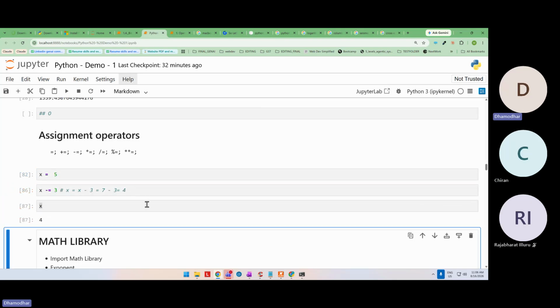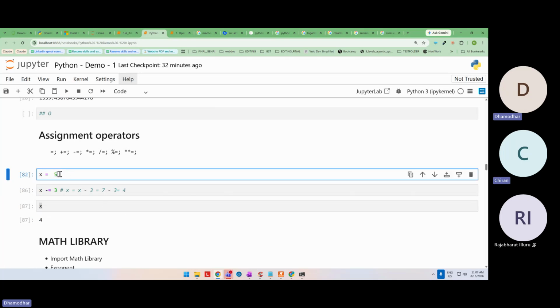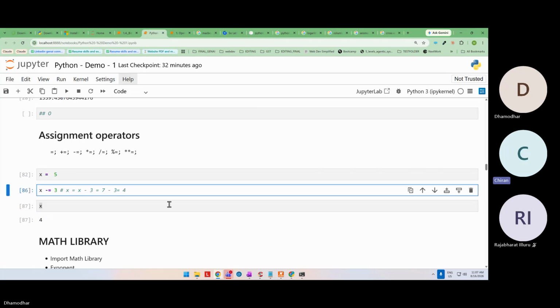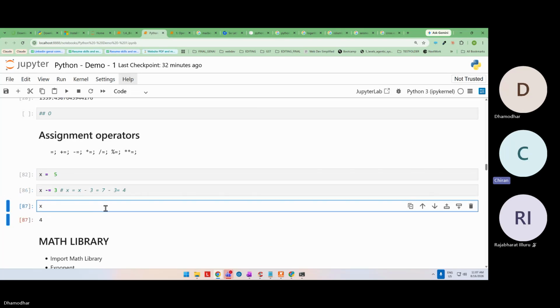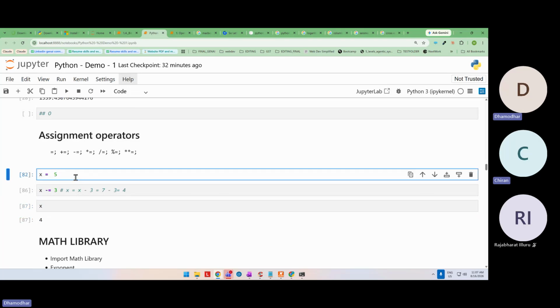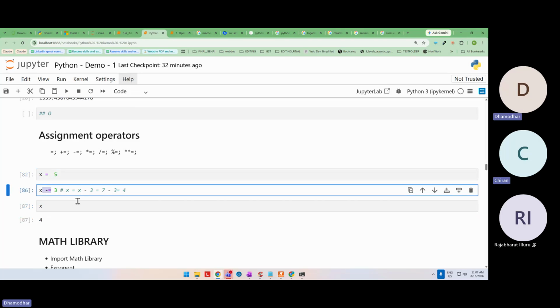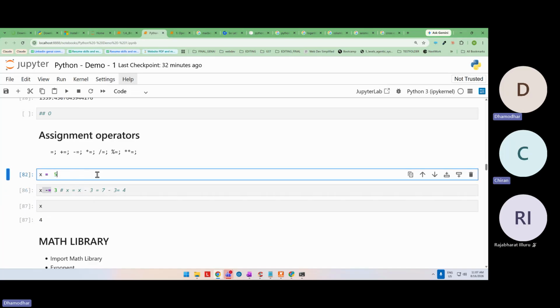If I reset this variable again, it could be 2. Why is it not reset? I have not executed this again. When I execute plus equal to 2, I stick to the same variable. If I re-execute it, obviously it's going to be reset to 5, because variables will be overwritten.